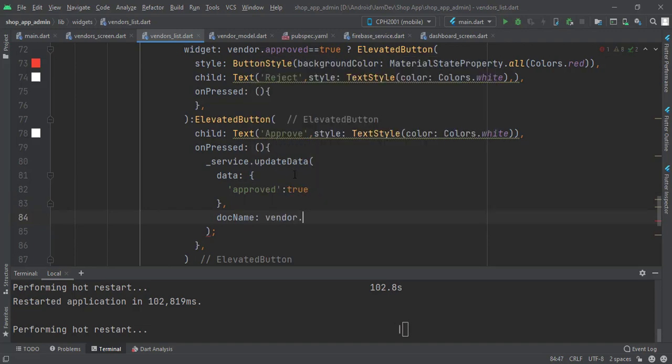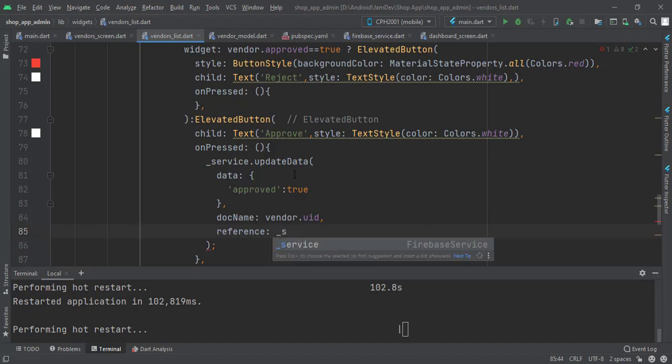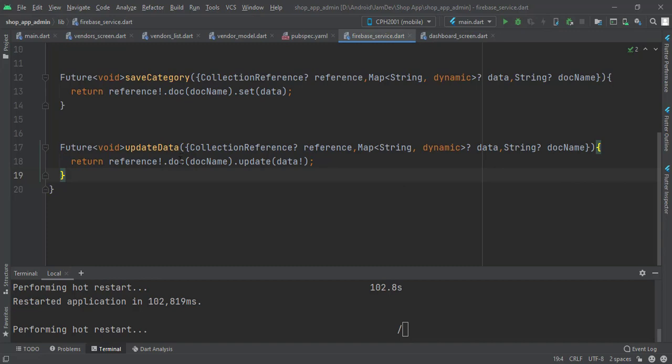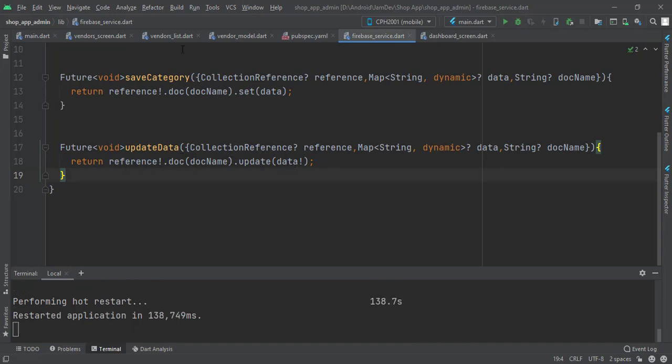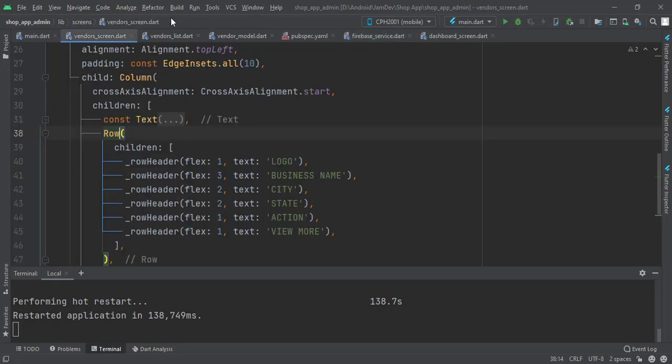The vendor user ID we already have as vendor.uid. That is also fine. Next should be a reference. The reference should be the vendor reference, right? So services.vendor. This is the reference collection. Then reference.doc with the document name, that uid, and it will update the data we send from here.